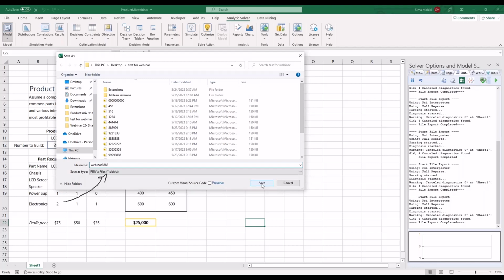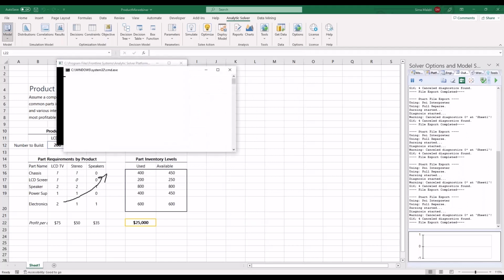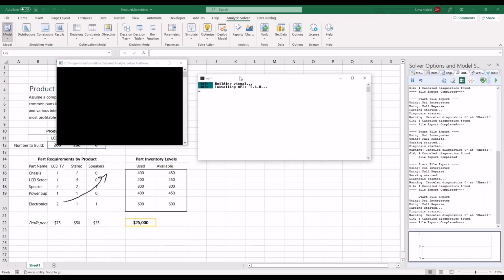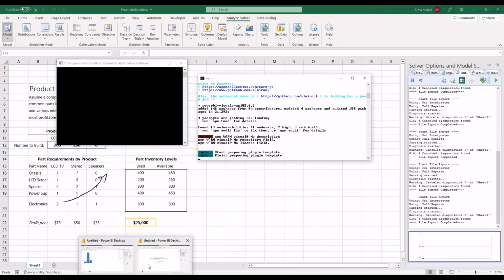Once I click on save, you will see that two command prompt windows will appear on the screen. Okay, and you can see after a few minutes they will disappear. After it's done, we can import the visual to Power BI, but the model is sitting on RASON Server. Okay, while this is happening, let's open. So see, it's almost finishing up. Let's go to Power BI.